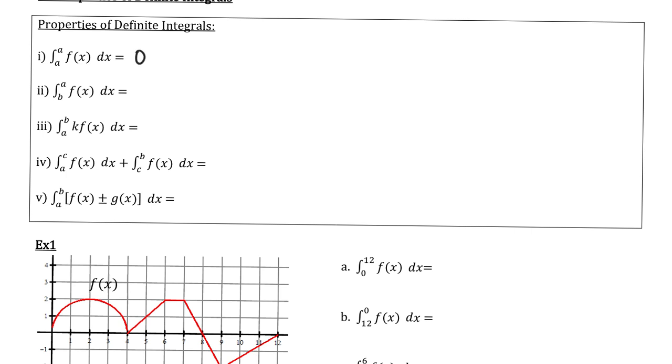If you take the integral from b to a of f of x dx, that's the same as going backwards, so it's going to be the negative integral from a to b of f of x dx. So if you switch the lower and upper bounds, you switch the sign. If you take the integral from a to b of a constant times f of x, you can do the integral from a to b and multiply your result by the constant.